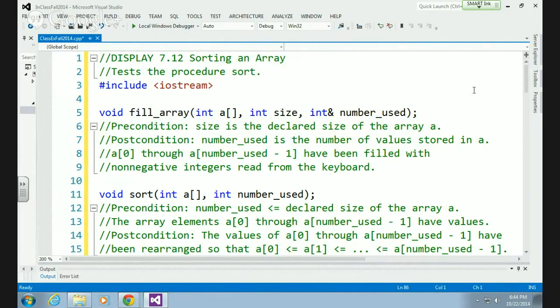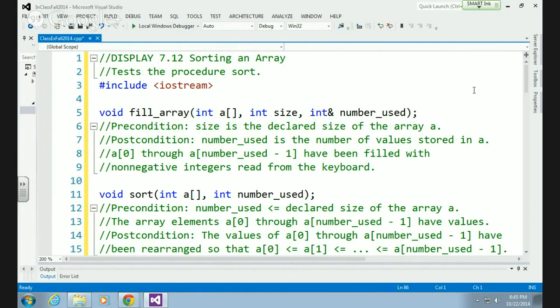The type of sorting algorithm they're using in this example is called a selection sort. It basically, starting at the beginning, goes through and finds the smallest element and swaps it with the first element.